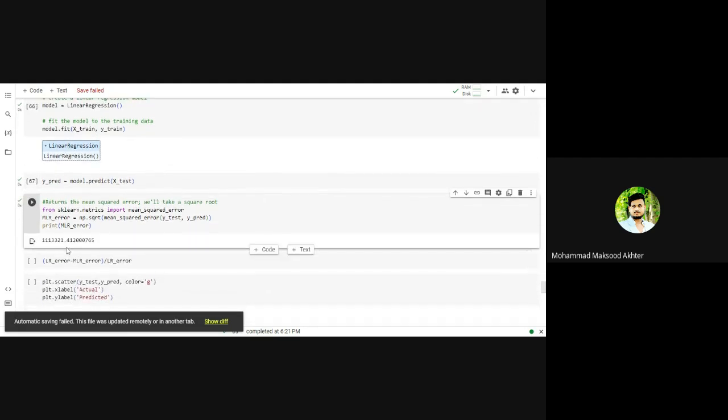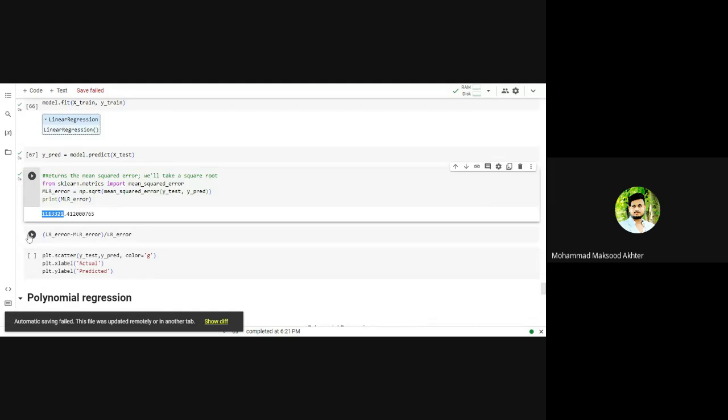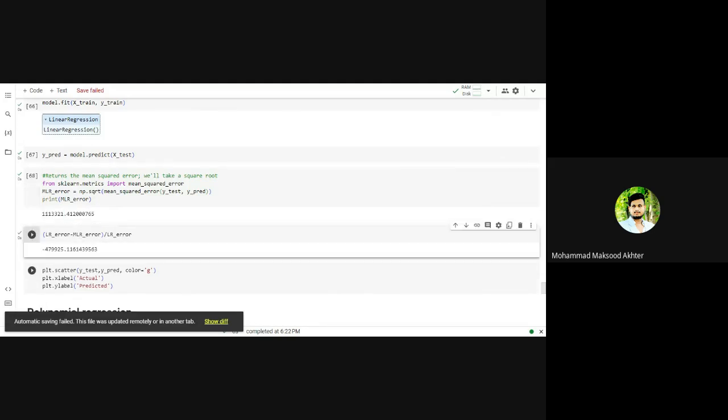So the error is somewhat more, but better than linear regression. If we see here, it is able to reduce some sort of error, I guess. Yeah, it is reduced.